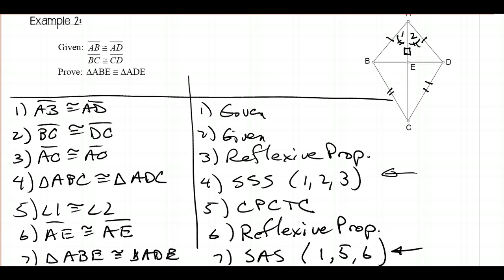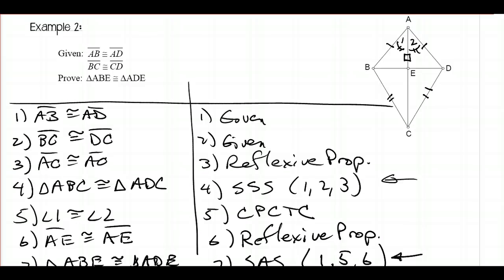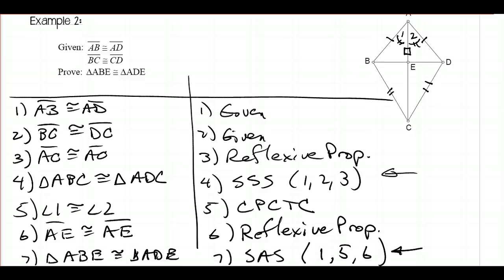Now, we're going to actually come back to this example in another section because once we learn a new theorem, we won't need all of these steps. Okay, we can go right from the given information and we'll know some other things that will help us to shorten this quite a bit.